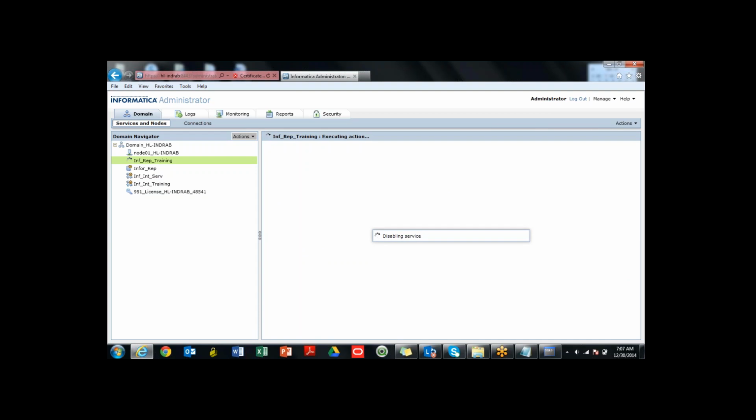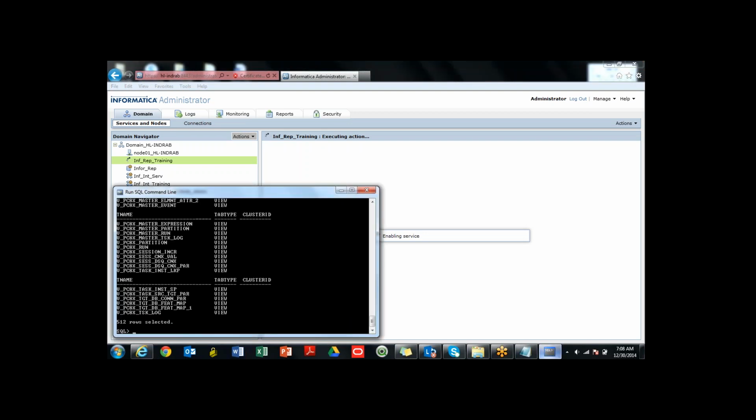Because it will then run the repository services in normal mode, and your integration service will work upon it. But it will not create the tables. The number of tables remains the same.